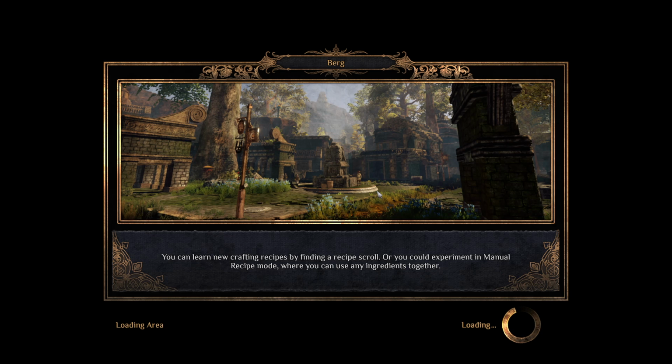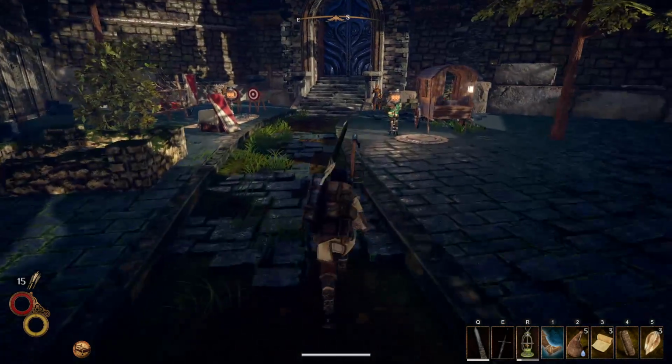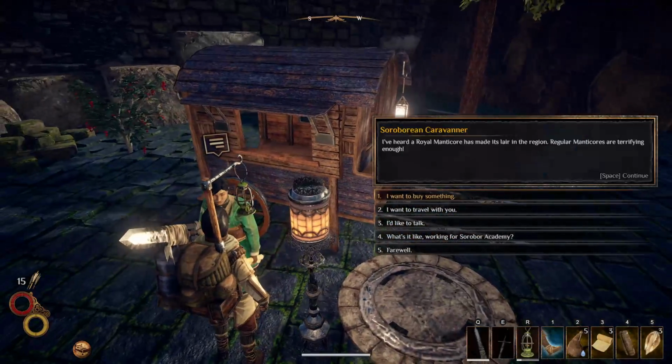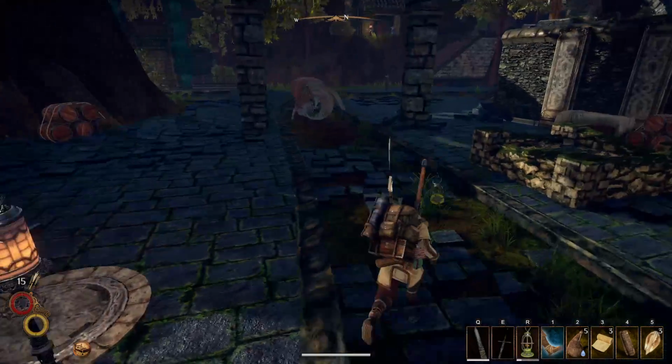We'll just check. You can buy the plant tent for, I think, 8 silver from the vendor near the entrance. I'll show it off real quick. These are one-time use tents. You want to buy one that's reusable. Can only fit 1 person. So if you're playing co-op, make sure both of you guys have it. This worries me. So there it is. Plant tent, 8 silver. Very handy.